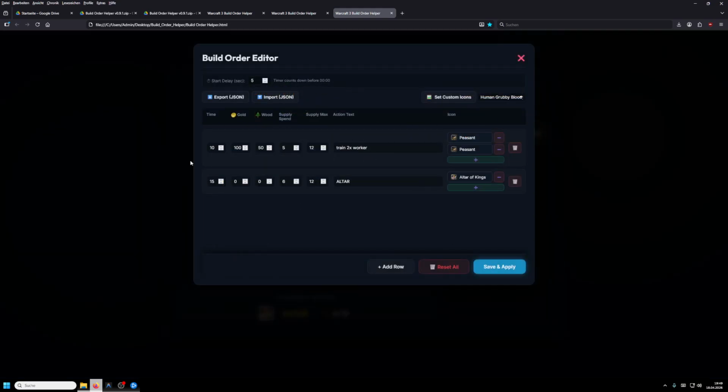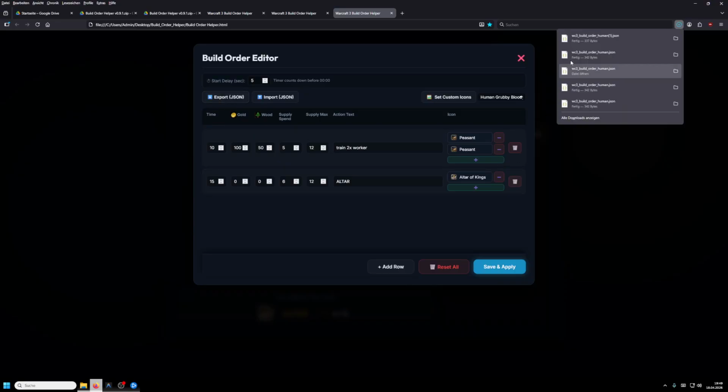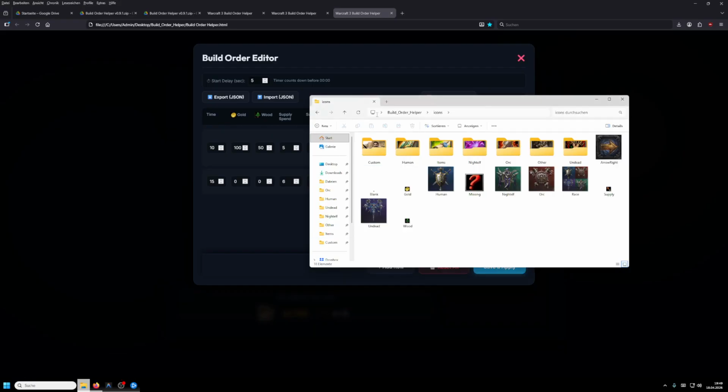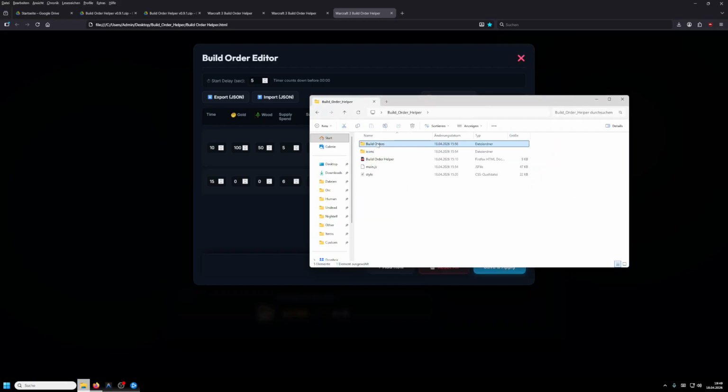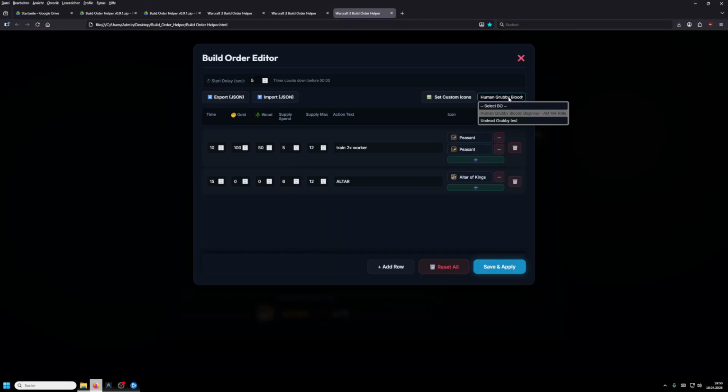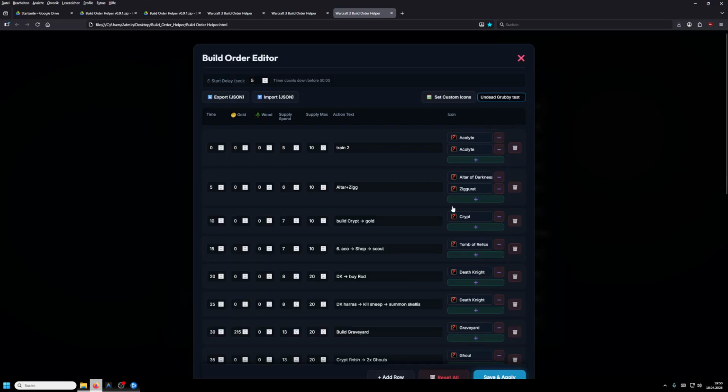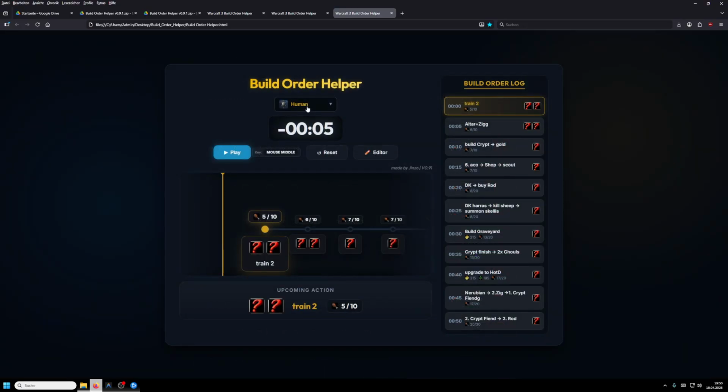So for example, this is a build order I want to save, so I export it as a JSON file. Then I get to download it, then I put it into the build orders, and then as those 2 I could just import them, or via the folder you can just import them and then switch easily, like from the undeads and so on. So yeah, this is basically how the tool works.